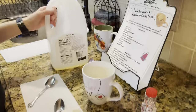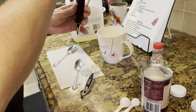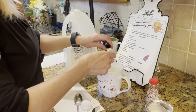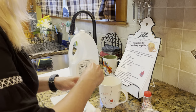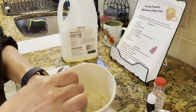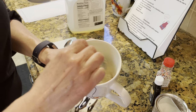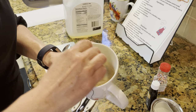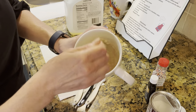Your last wet ingredient before the sprinkles is a quarter teaspoon of vanilla — just a little bit. Put that in. Now all your wet ingredients are in. Mix it all together before adding the sprinkles. See how it's all just mixing together? It's not going to look like that much right now, but it will rise — you'll see when you put it in the microwave. Give it a good mix until everything's all combined.